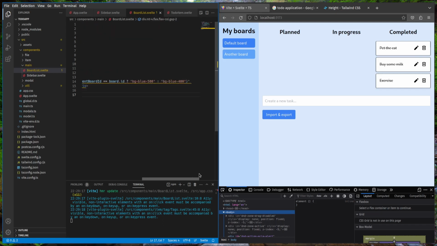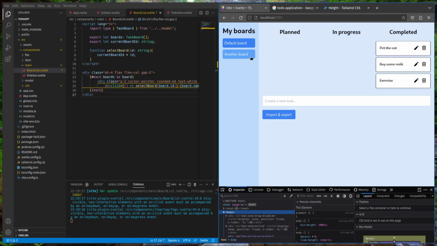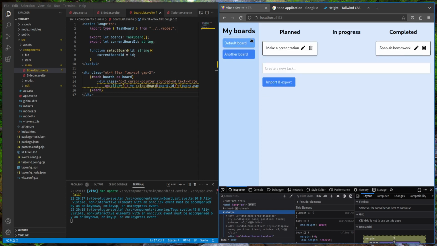I feel like we can continue now with that one since it worked so nicely, and we probably don't want to have two class directives. I feel like that looks pretty bad. So now we have a nice indicator telling us which board is selected, and we can actually select the board as well. So that is really nice. We can now switch between boards. I personally feel like this design is much better than that select that we had in the previous episode. But of course we still have the problem that we can't actually create a board.